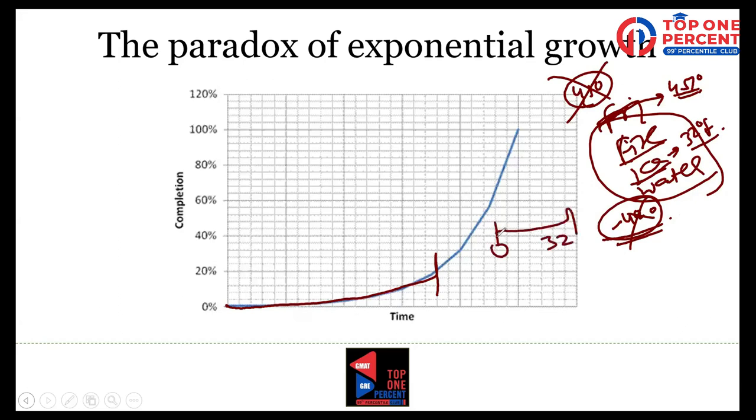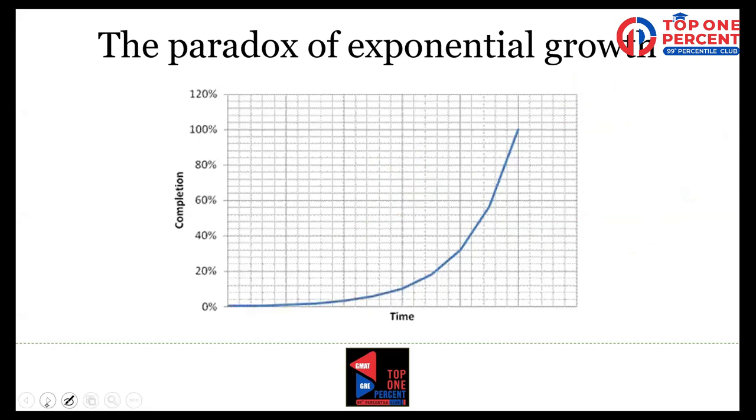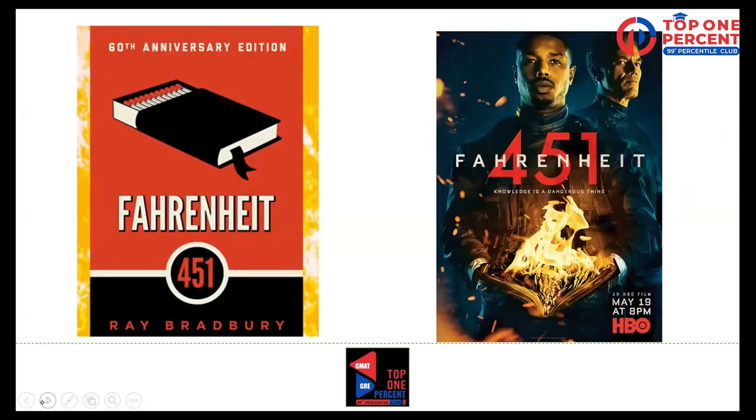If you boil water, 100 degrees is the boiling point in centigrade, 212 in Fahrenheit. At 99 degrees it is not boiling. It is hot but it is not boiling. 211 degrees Fahrenheit, it's not boiling, but it is building. The same thing - you have to wait guys for some things to happen. You have to wait. Instantaneous? Absolutely instantaneous doesn't happen. I read this brilliant book about 451 Fahrenheit, and suddenly paper catches fire.